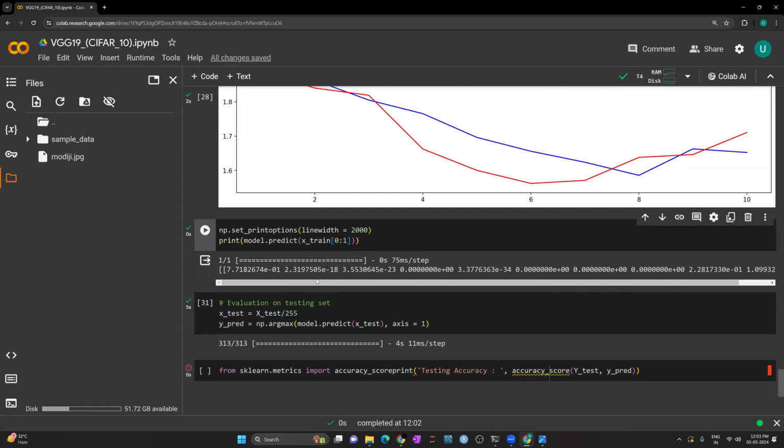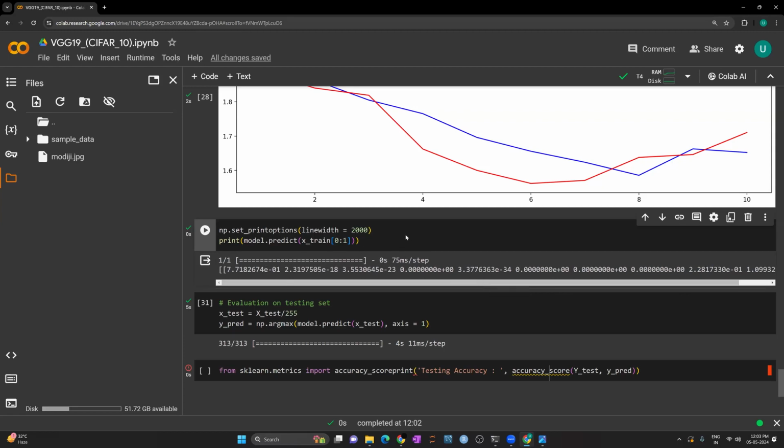The probability that this has label 1 is 2.3 times 10 raised to the power minus 18, that is negligible. Then 2, 3, negligible. This one negligible. This says it has 0 probability. This one negligible. 0, 0, 0. The model says that there is a 0.22 probability that this image is label 8, and this is with respect to 9. So the model in this case is confused between this one and this one.